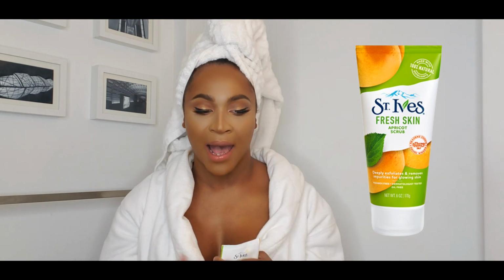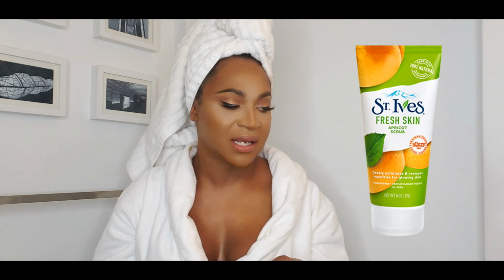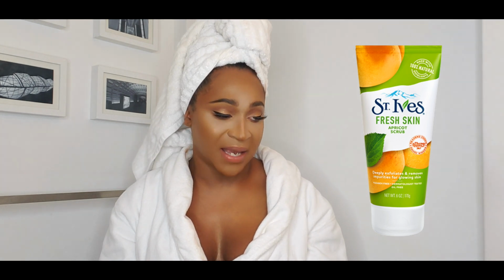I love this. I use it every other day to make sure that I always have the freshest skin forward. I love to exfoliate with this. I keep this in my shower after I've cleansed my skin. On, scrub, rinse off, love it. Some of you have tried this before. Some people think it's a little harsh. For me, it helps my skin glow, and I absolutely love it.